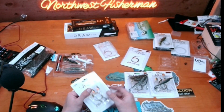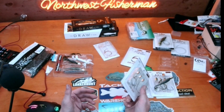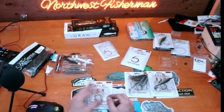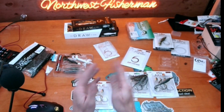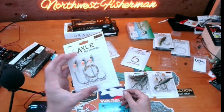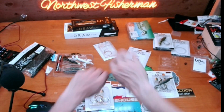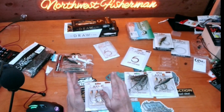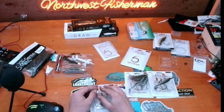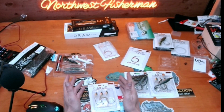That's always kind of been a big thing, because if I'm in a Carolina rig, that's one thing. But if I'm just going to Texas rig, instead of taking all the time to get the weight out, get the clacker, get all the stuff out, put the Texas rig together, and then rig it all up, bam. Even at that, I feel like this is easier to get your bait off rather than tracing it back around the whole hook. I know that some of you are going to be like, oh, that's really not a big deal, but it's one of those little things that I think about irrationally for absolutely no reason.